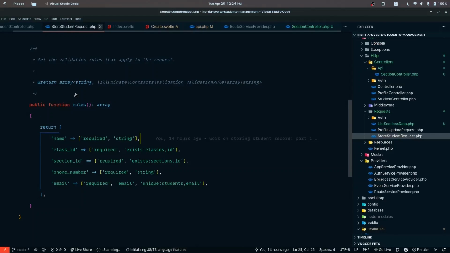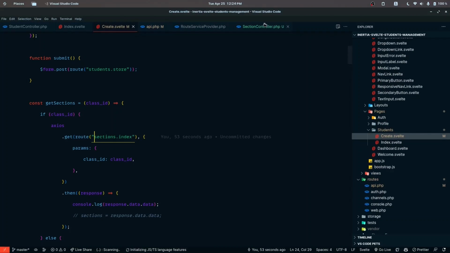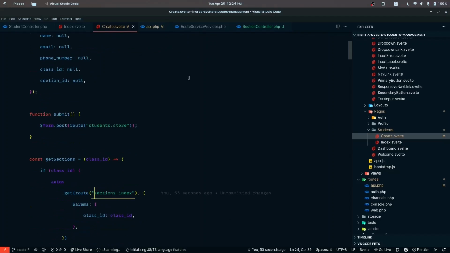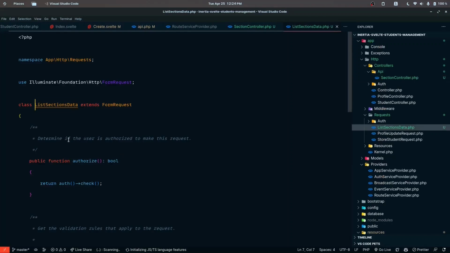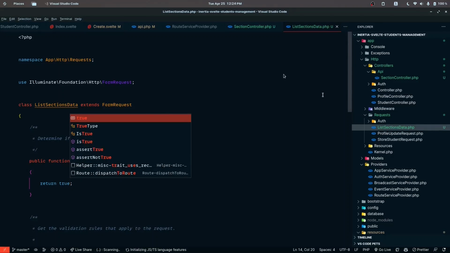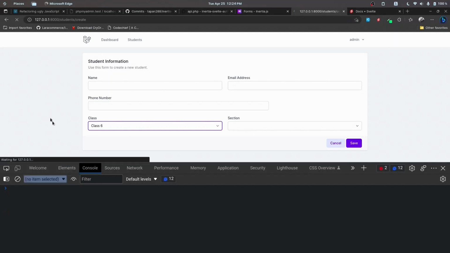Let's remove that, because implementing that at the API level is something that we need to implement for Sanctum. That's not really what we want right now. So in the section controller, let's just pass in true, and we should see that value now.